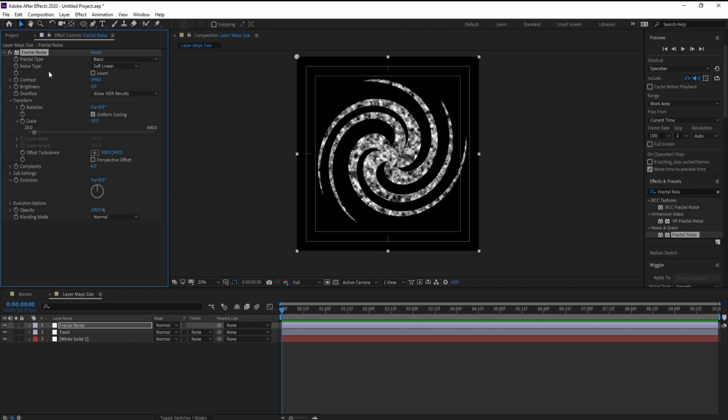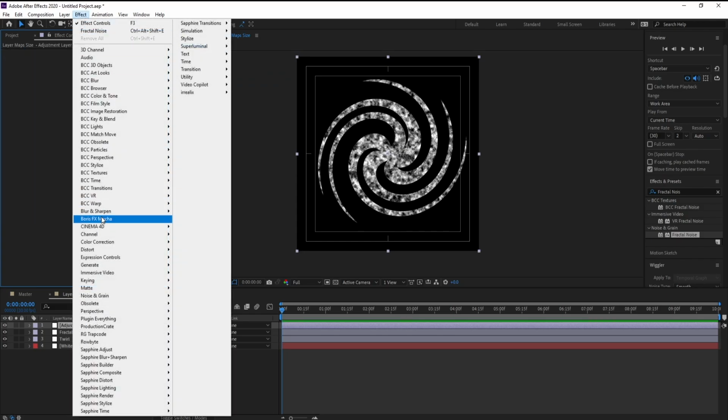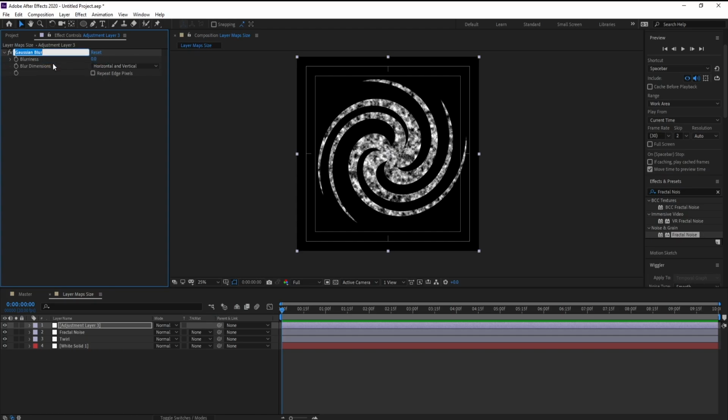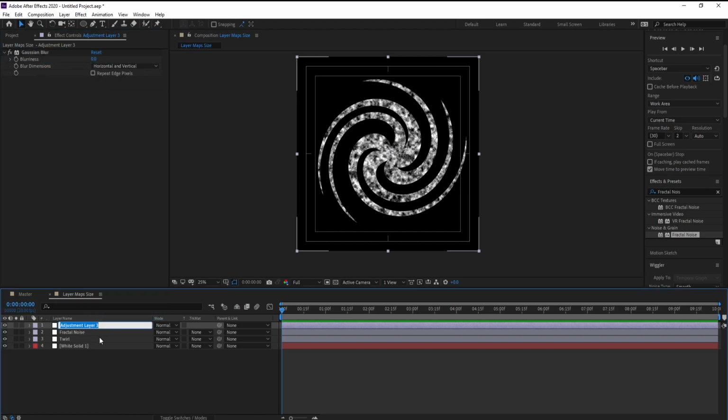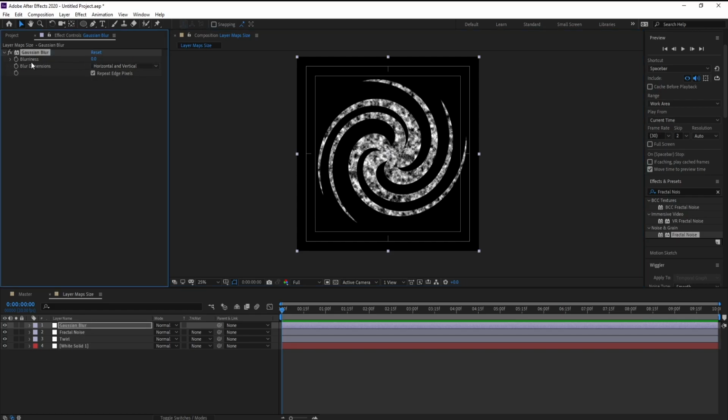Okay, now I'll go to layer again because I want to add some blur. Adjustment layer, go to effect, blur and sharpen, and Gaussian blur, and let me name it also Gaussian blur, and I'll check repeat edge pixels, and I'll go to blurriness, and I'll increase it to 80.